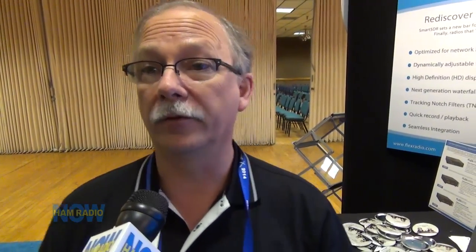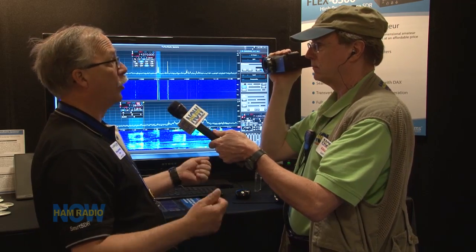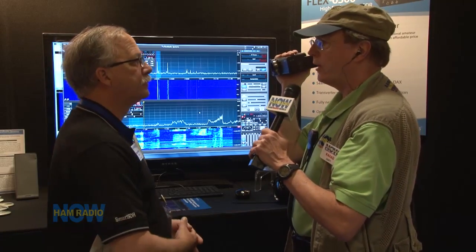On the 6700 and 6500, where you may have four or even eight bands, you get good signal performance. It's not uncommon for me at home to be on a 20-meter beam while lurking and watching for six meters to open. The antennas work exceptionally well because the receivers are so quiet. Once you know six meters is open, then you'll want to get on that mono-bander. For guys with tri-banders or multi-band antennas, the 6300 is perfect. We were worried, but now we're not worried at all.